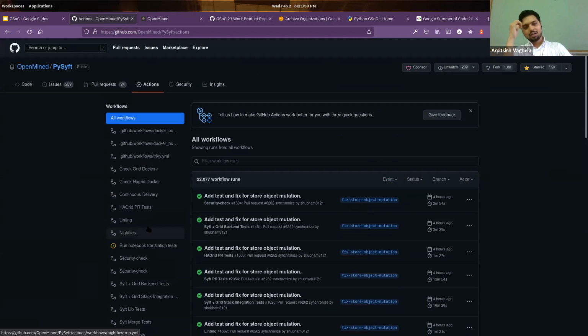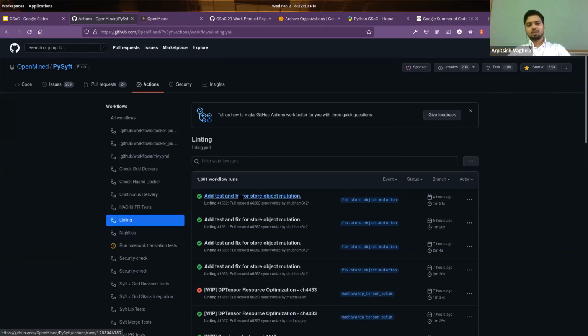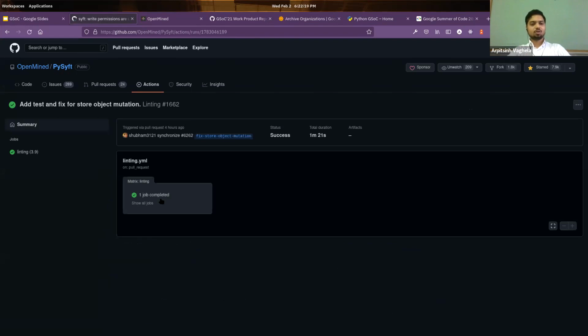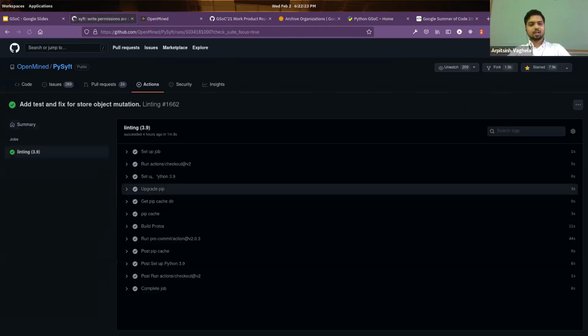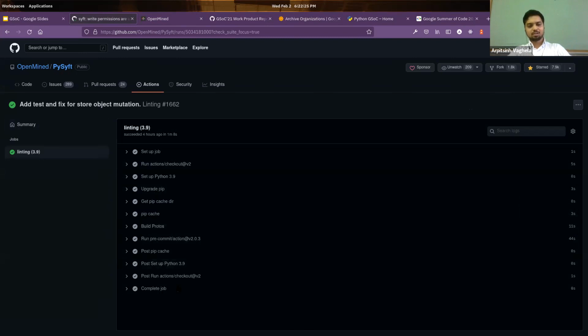Just to get you familiarized with CI and test actions: they are just commands run on a remote system, right? If you open this up, I know I found these things alienating at first, but as I looked in, if you look at this job, these are the things that have been run, right?